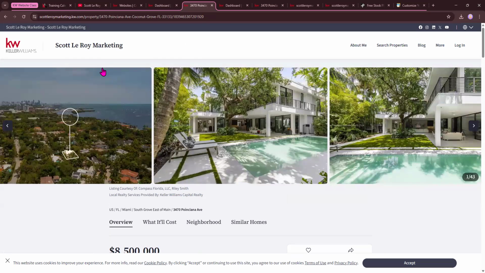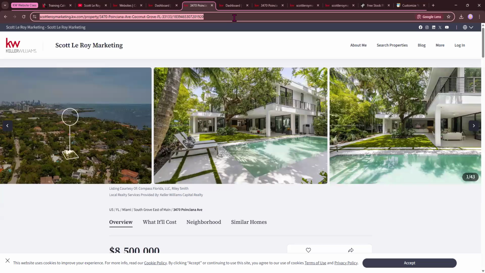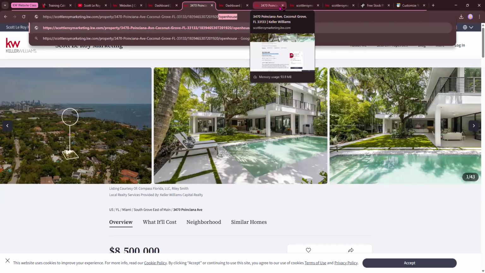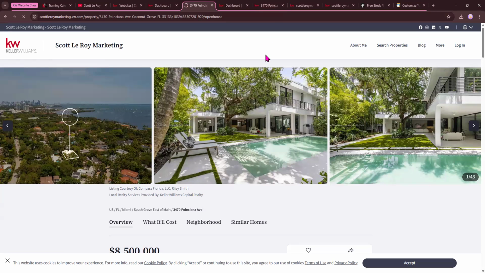Now, if we want to make this an open house sign-in sheet, we're going to click into our search bar here. I'm going to click off of that; I don't want it highlighted. We're going to do a backslash or forward slash, I can't remember which, and just type in open house. As you can see, I'm typing slash open house at the end of this URL and hitting enter.